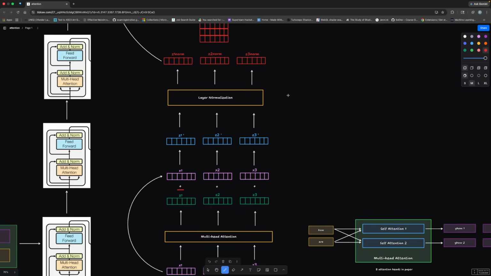So basically, if we do not use layer normalization and we use batch normalization, and if we pad the shorter sentences, they will be filled with zeros, and our vectors will have a lot of zeros as their values.